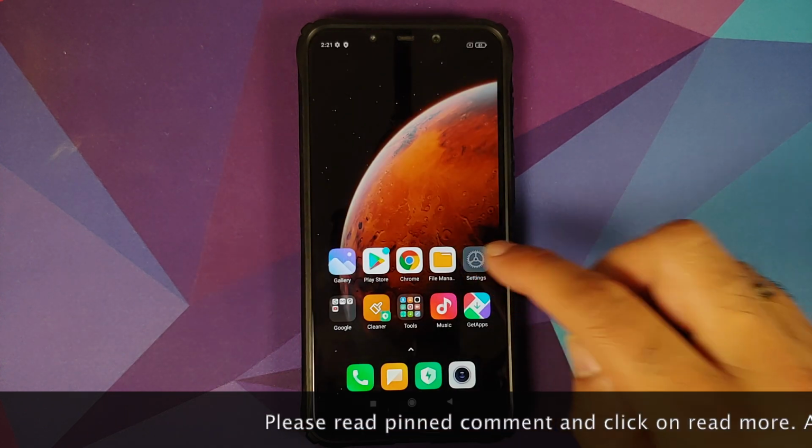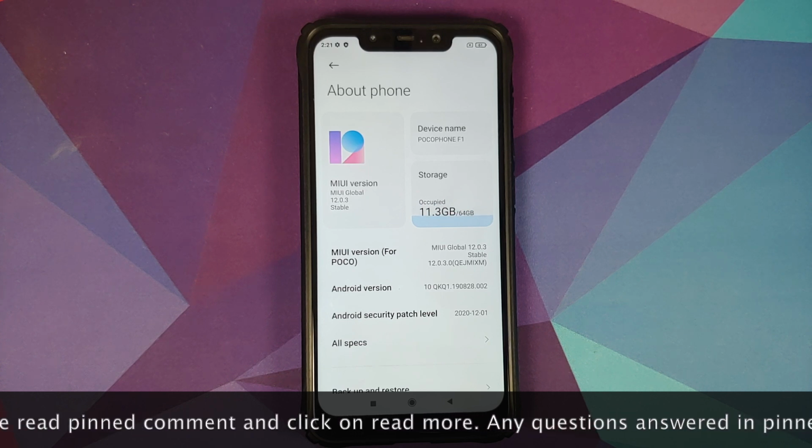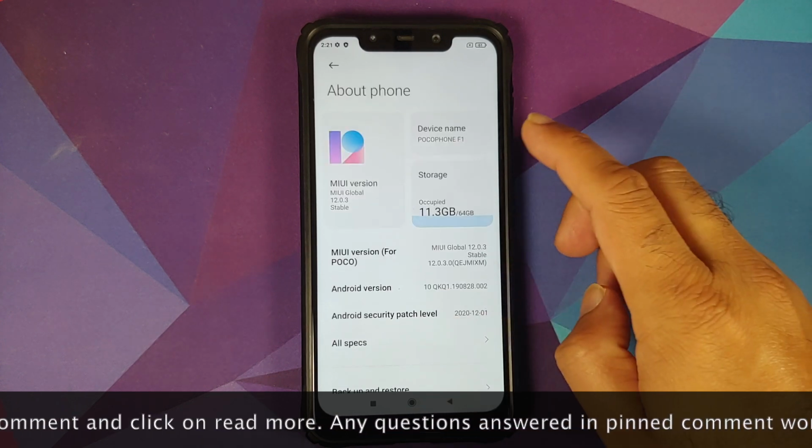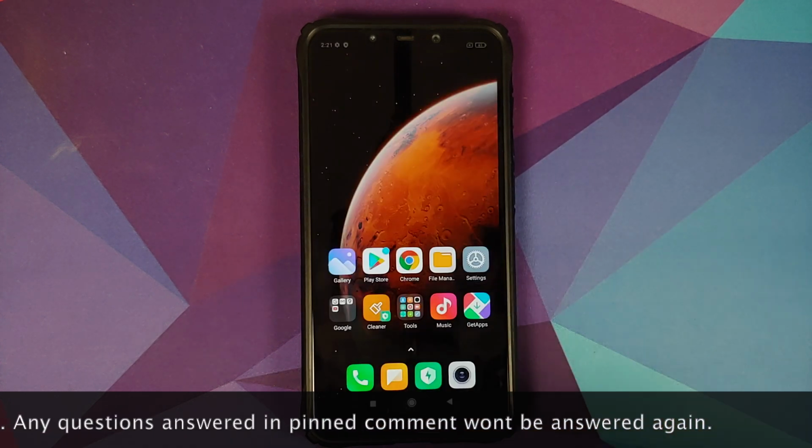In this video I'm going to show you how you can install the official Lineage OS 18.1 based on Android 11 on the Xiaomi Poco F1. As you can see, I do have the Poco F1 which is running MIUI 12 based on Android 10.